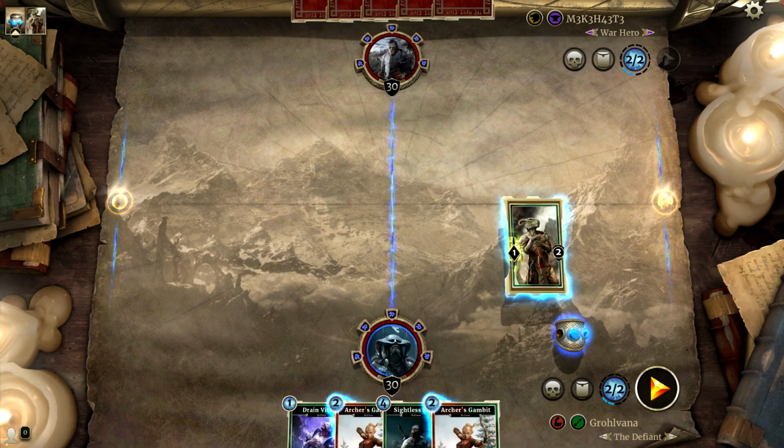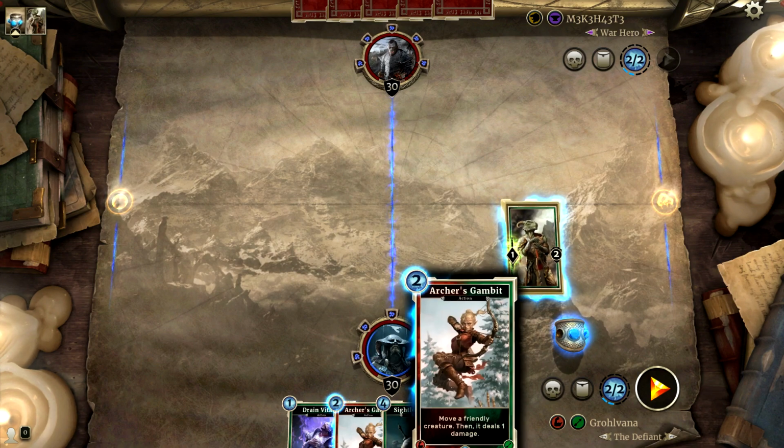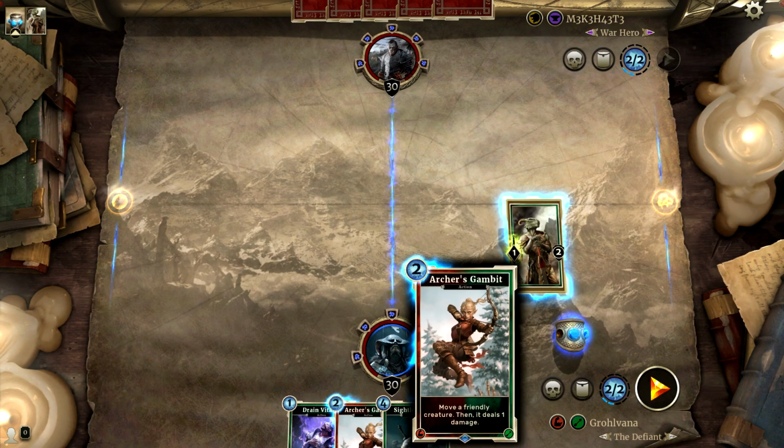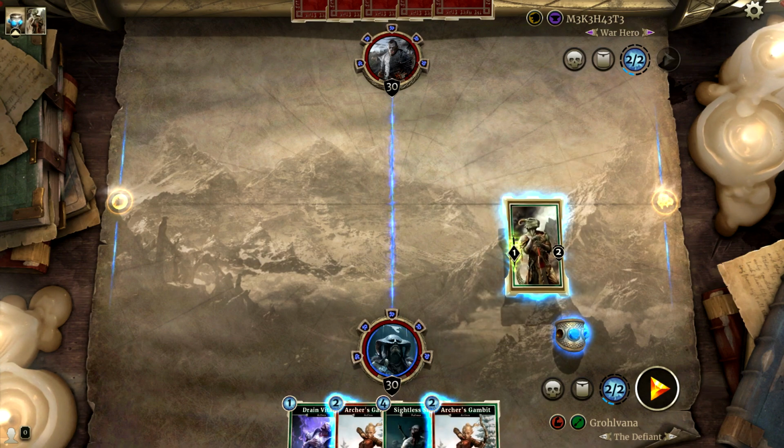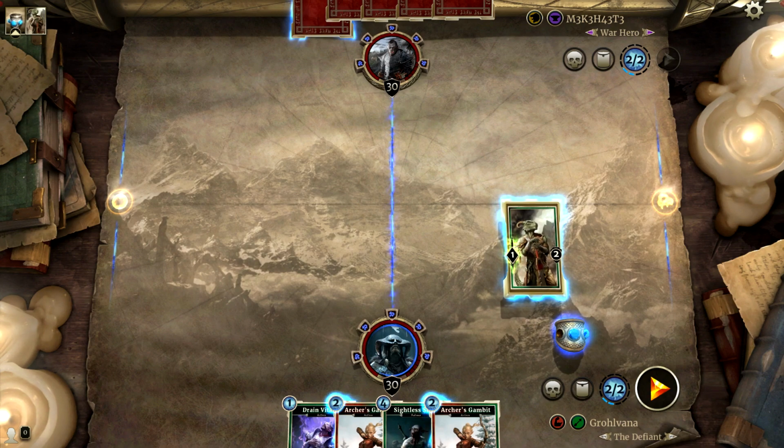Okay. Let's see. Next, again, we can use the Ring of Magicka 2 more times. Move a friendly creature, then it deals 1 damage. So we could do that onto this, and we could move it over here, and it would deal 1 damage, but I don't think that's smart.